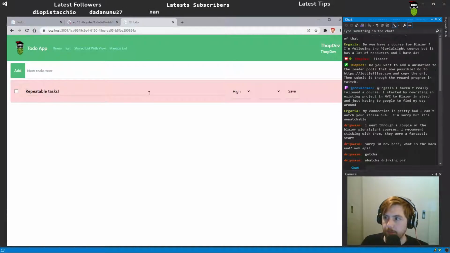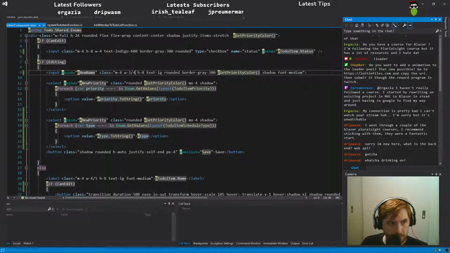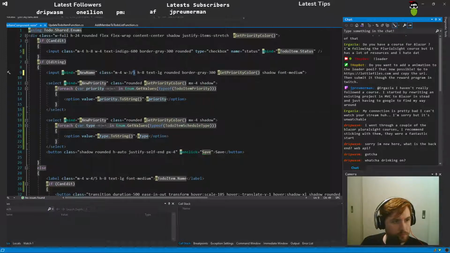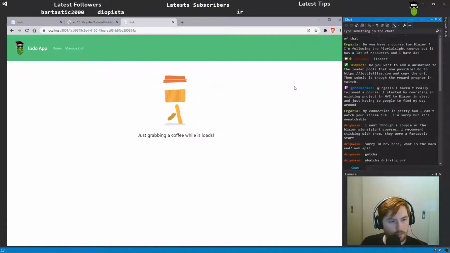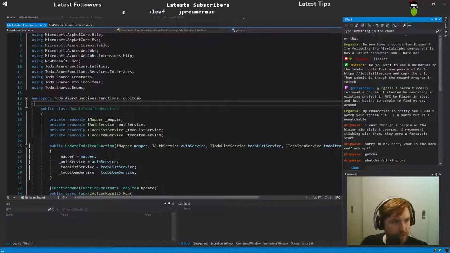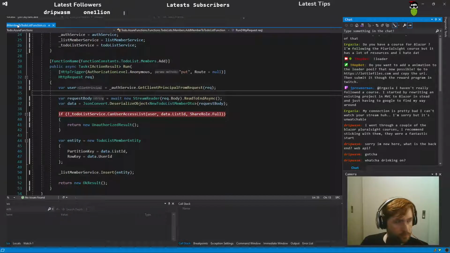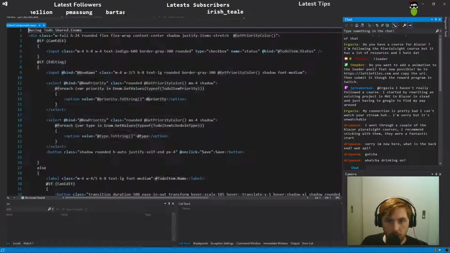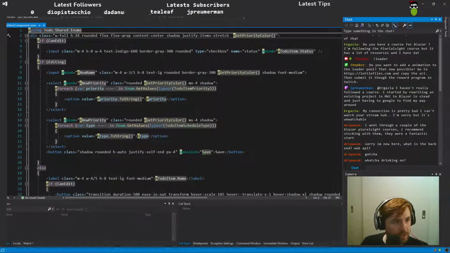Let's make it a little bit bigger. It's not amazing, but good enough for now. And now we go rounded flex.